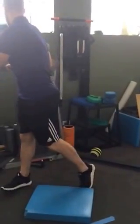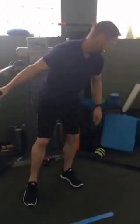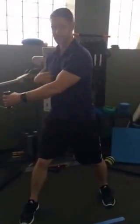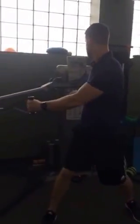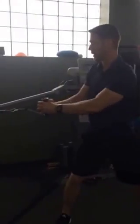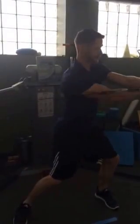I'm going to take the same exercise into a strength progression. We could stay kneeling, but I can also get on my feet and get those involved in a more athletic position. So I'm going to raise the cable up, get in a nice athletic stance, and increase the resistance a little bit on the Kaiser column here, and work through a little bit more dynamic motion. So even though I'm rotating here, I really want to see that my motion is coming through my hips and through my thoracic spine.